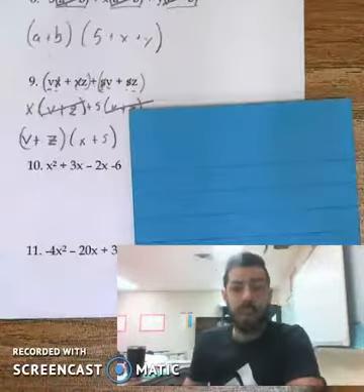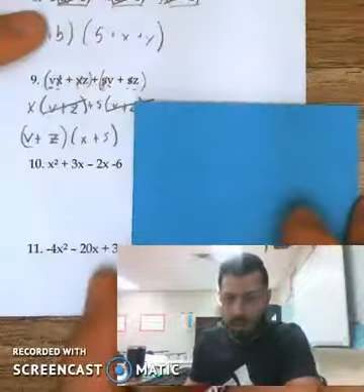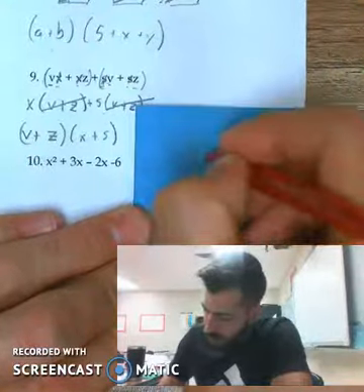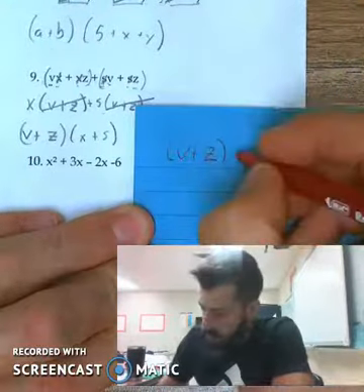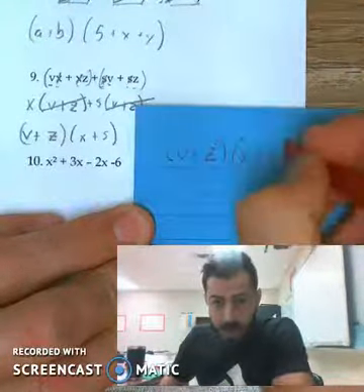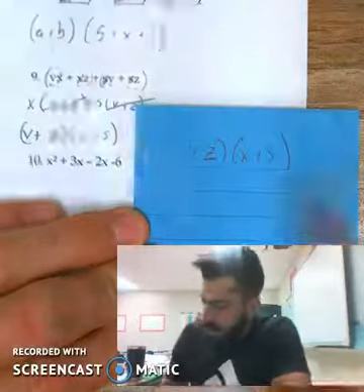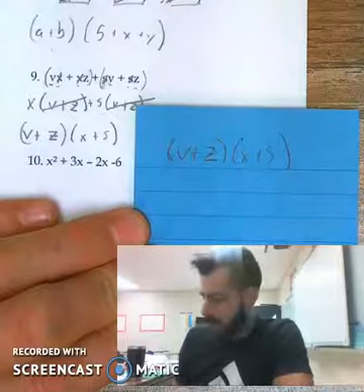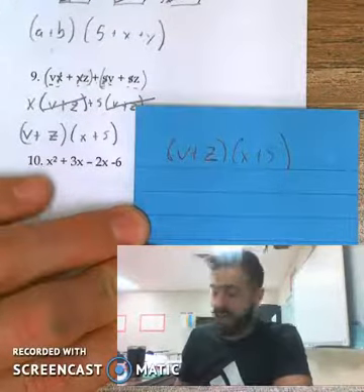And of course, it's always a good idea to check your work, so we can take our 2 binomials, v plus z times x plus s. We can use either one of the distribution methods. I know a lot of you guys prefer the box method. I hate it. It takes up too much space.